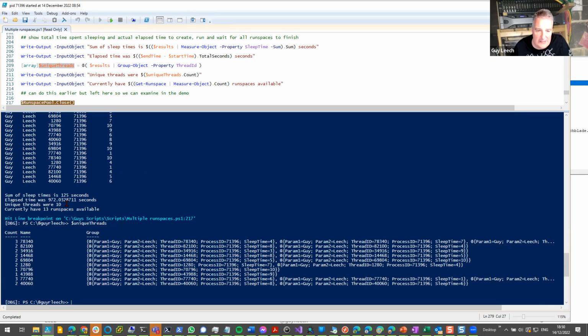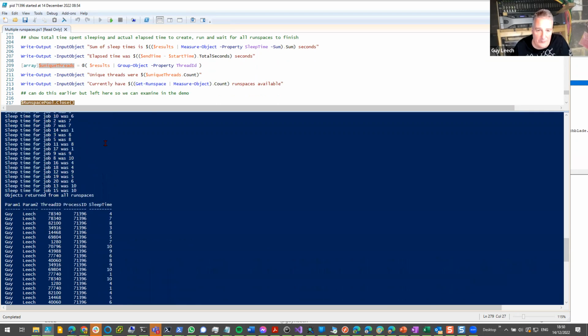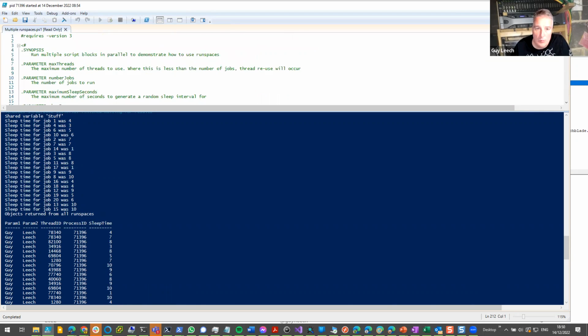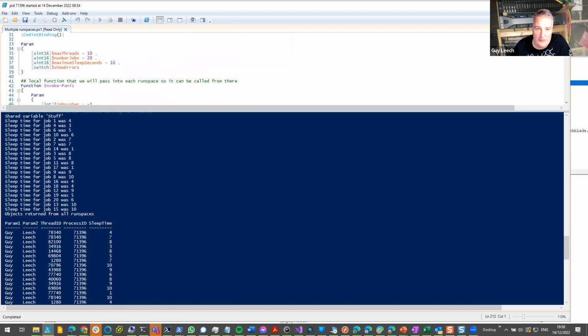So we had 20 tasks, but why were there only 10 threads? That's because the runspace pool was using the default parameters, which is the maximum number of threads in that thread pool was 10. So even though I had 20 jobs, I only told it I wanted 10 worker threads in my runspace pool.